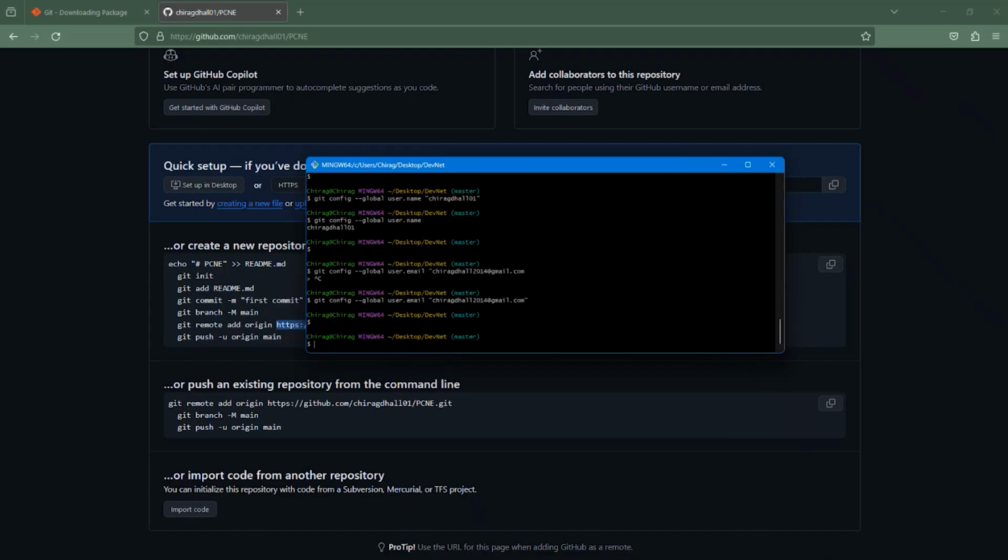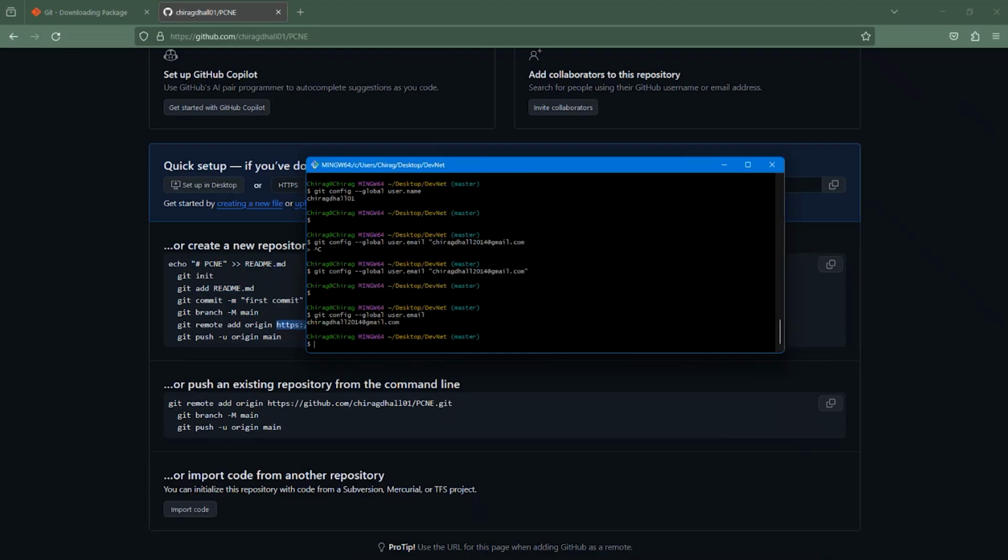I missed closing the quotation marks. Now, if I want to verify, I'll simply remove this value and hit enter, and it tells me that the email configured inside Git is chiragdal2014@gmail.com. That's how you configure your email address.